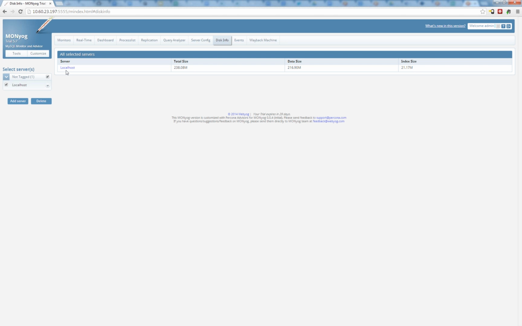Okay. Can the server configuration comparison be scheduled to run on a frequency to ensure compliance automatically over time? Well, in MONyog, the server configuration comparison is not triggered to run automatically. It is a manual process. If you need to compare configuration between servers automatically, what you can often do is use a tool from Percona Toolkit to compare the configuration between multiple servers and alert if there are any differences.